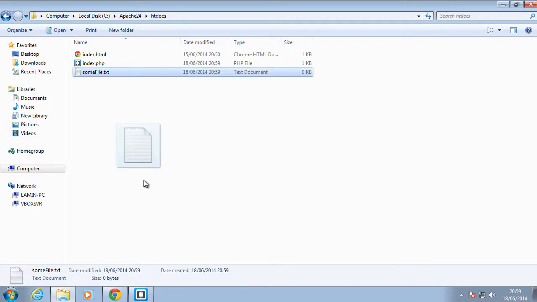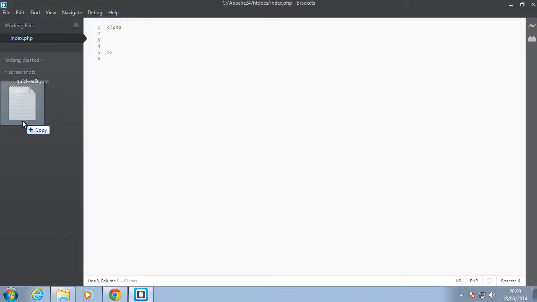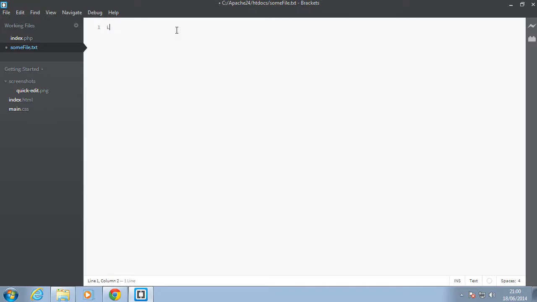I'll drag the file in my text editor, as you can see here. Let's just put some random stuff in there. Let's say line 1, line 2, and then line 3. So I'll save the file. There are various ways of opening files in PHP and reading from them. We'll just cover 3 main ways of doing that. There's tons of ways of doing it, and we can't cover everything in these videos.